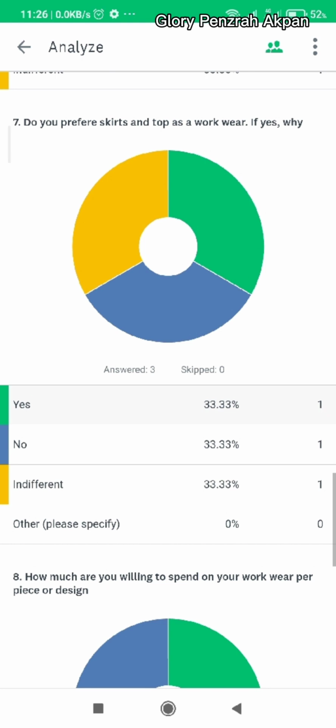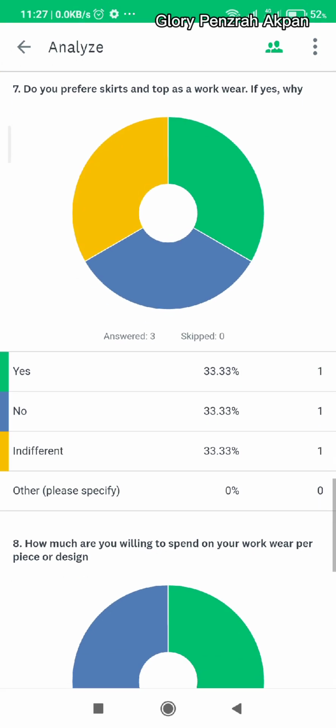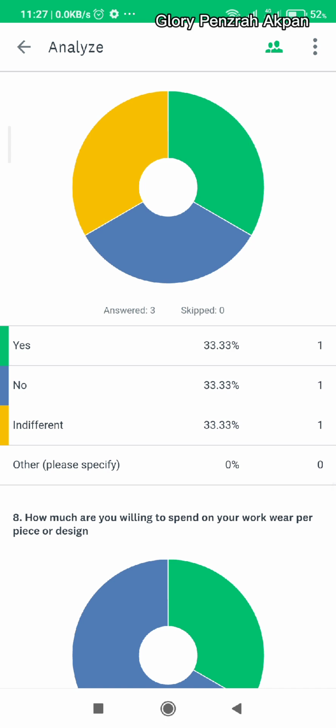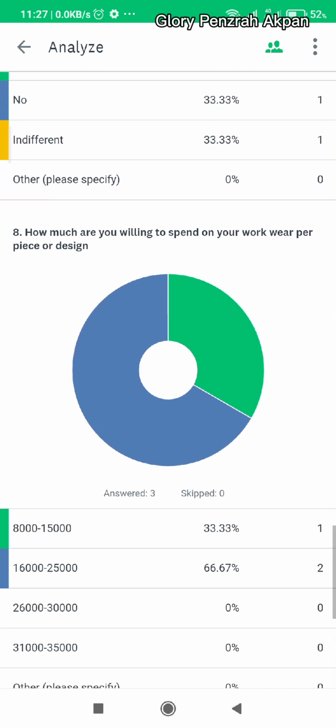So it means if I make a collection of skirts and shirts, I'm likely going to sell a few. But if I make a collection of just dresses, I'm likely going to sell more than if I made a shirt and skirt set or a shirt and trouser set. Hope you can see how a survey can help you and direct you to make workwears. Especially if you're someone who likes to wear trousers and shirt a lot, you might easily think that people are like you. You are not in the minds of people, so you need to use a survey like this to find out. And now I'm sure, to your amazement, most women prefer to wear dresses to work.